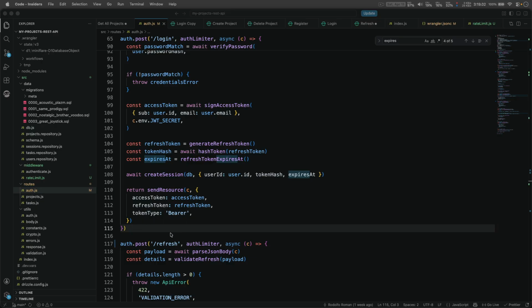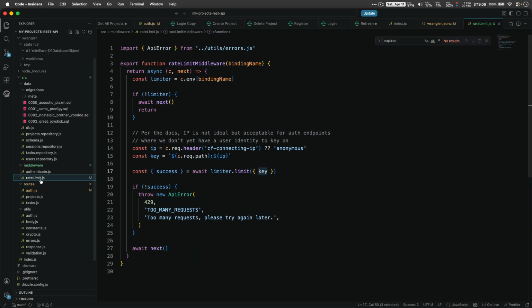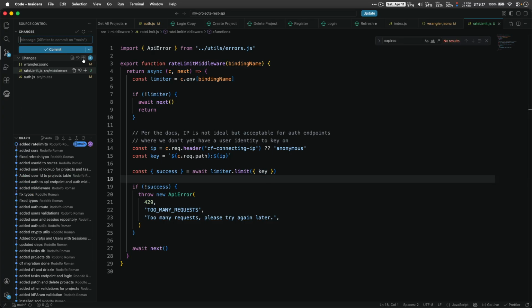And this limiter will not exist in local development. That's why we need to do the if not limiter, because this will not be there in the binding, because it doesn't work on the development side. So saying that, let's consume and add the real limiter.